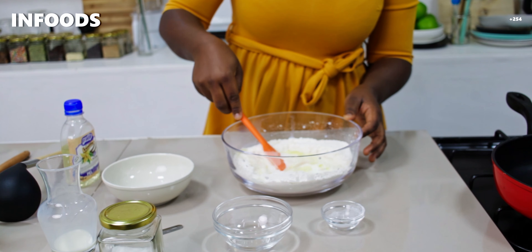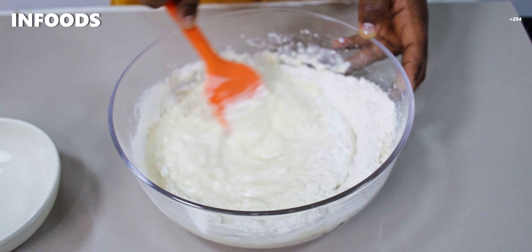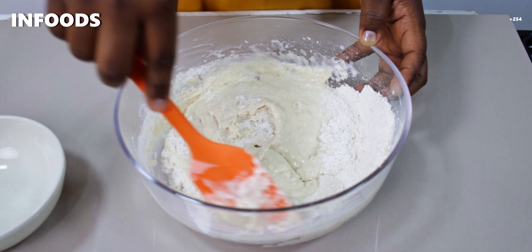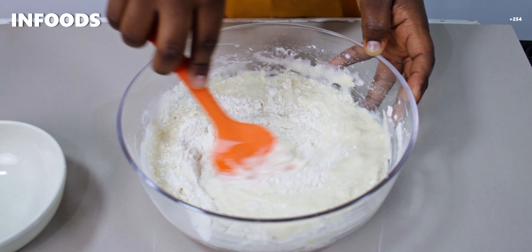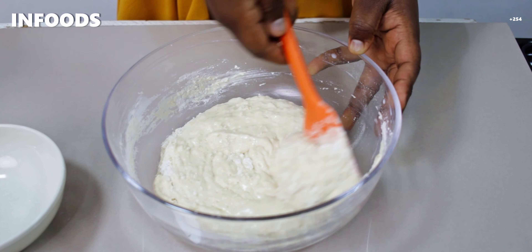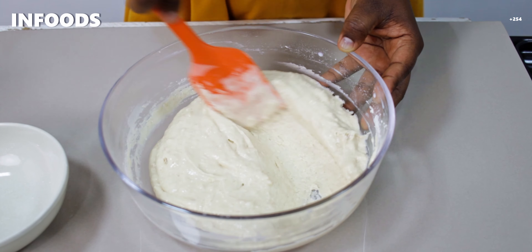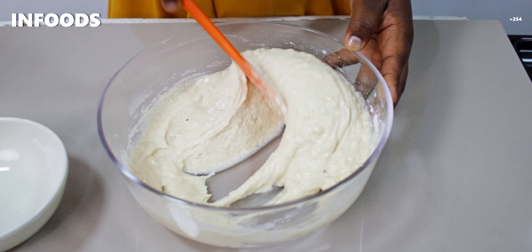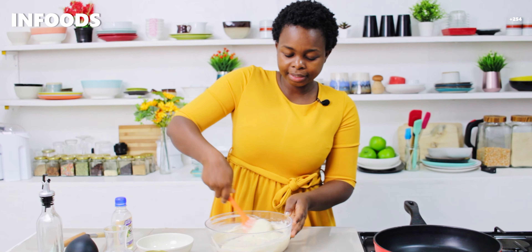Then I'm going to mix this in together with the flour. I love making pancakes in the morning because they're so easy to make and very delicious, and also my kids love eating pancakes in the morning. The batter will be a little bit thick — that is what we want, just like this. Just make sure to scrape the bottom of the bowl so that everything can be well combined. You don't want flour bits in the batter, and also don't overwork the batter.